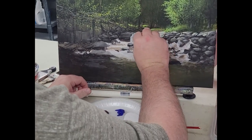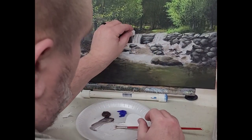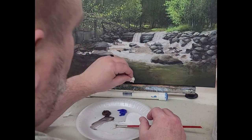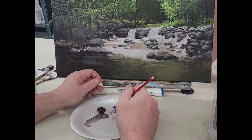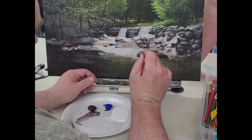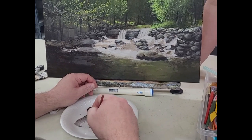And on the right actually kind of works. Precision wiping. Yeah, it does. I think I'll leave that one alone. It's kind of flowing that way, but that's the way the rocks go. So you just kind of want to let yours tell you where it wants to go. And you do need some water in this to make it work right.